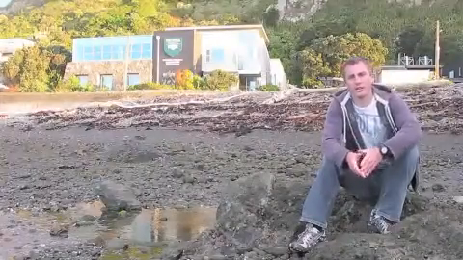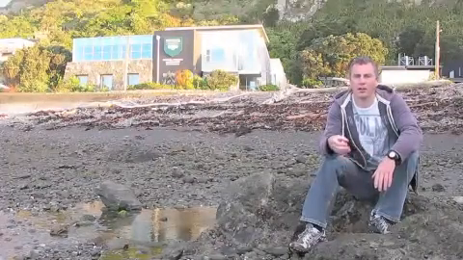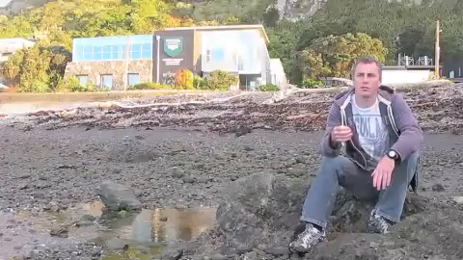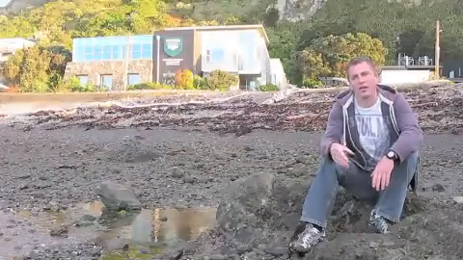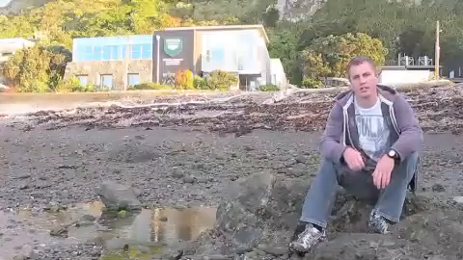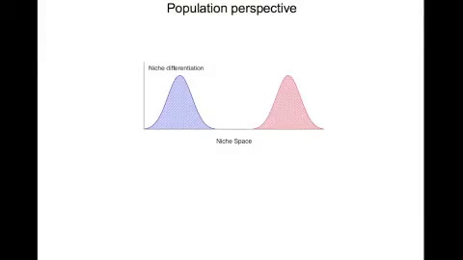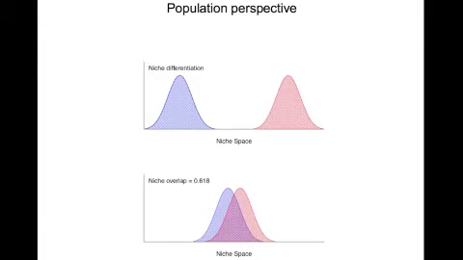Having calculated mean niche overlap across our different niche axes, we then describe Null Model Permutation Tests, which can be used to assess statistical differences in niche overlap and address common questions of population and community ecologists. For example, population ecologists may want to know if two species occupy different niches or the same niches. In this first example, we've got two populations — a blue population and a red population — and within niche space they have non-overlapping distributions, that is, they have a niche overlap of zero. Alternatively, these two populations may overlap in niche space, in which case population ecologists will want to know what that degree of overlap is.